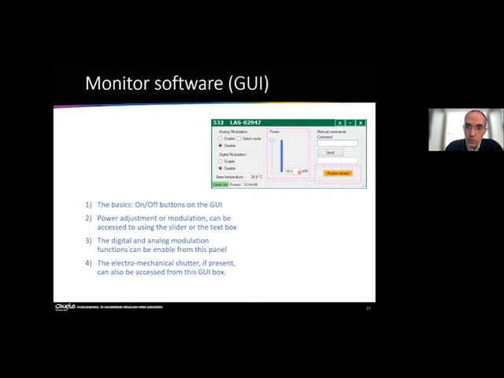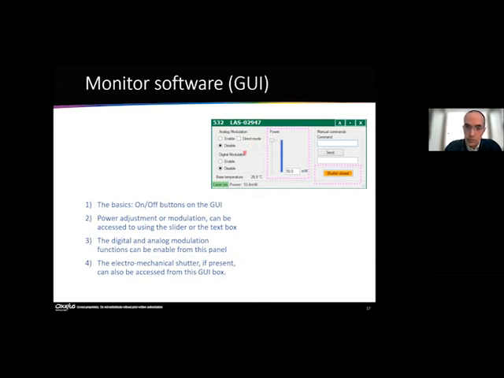Then here the power can be adjusted. And on the left-hand side of the screen, the user can decide to enable or disable the modulations.